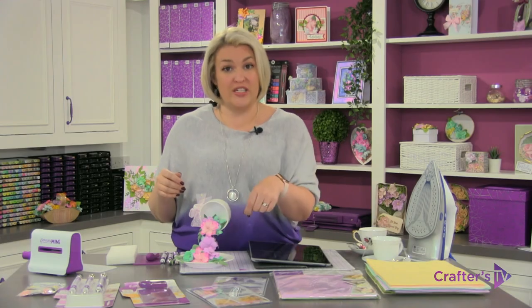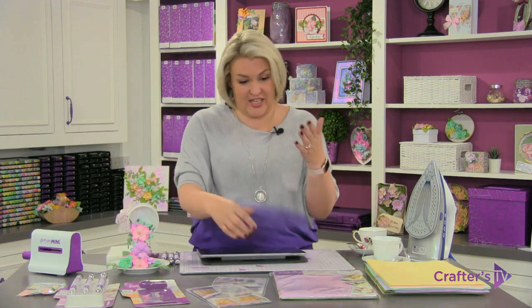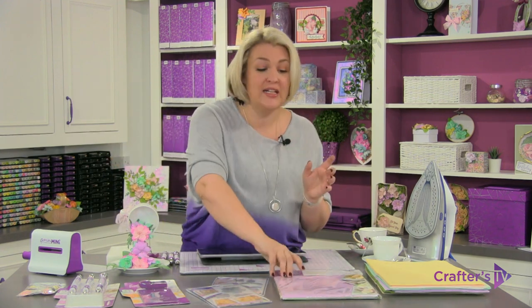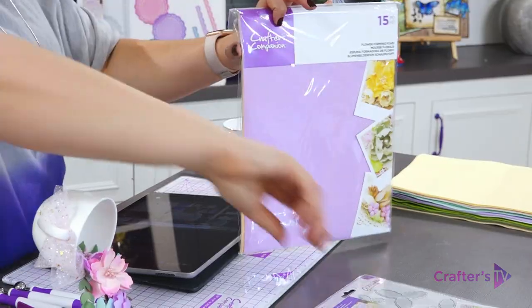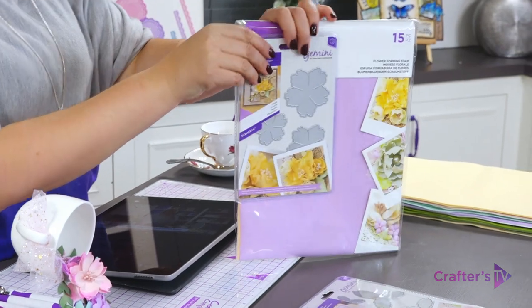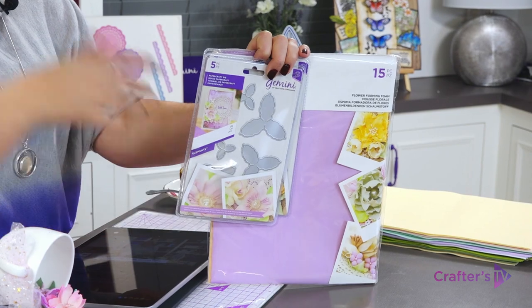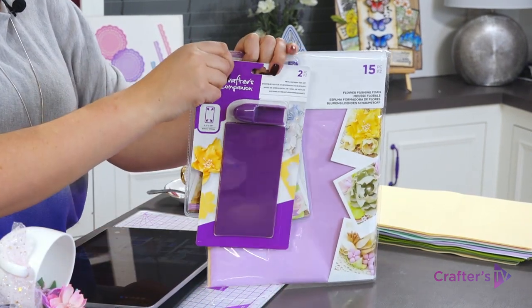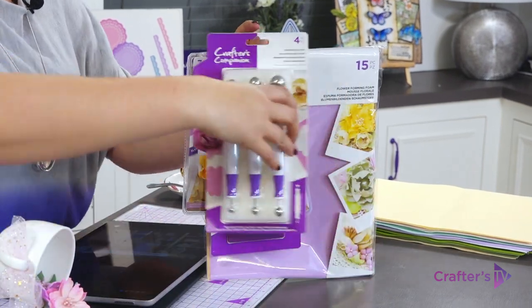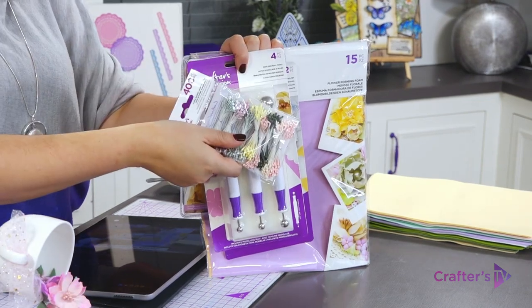If you're watching along today and want to get all the stuff that we're using, I've put together a starter kit. This is the starter kit I had at Craftiganza. What you need in your starter kit: you'll need the actual form itself to work with, then the dies. I've included the peony die, which is the main one we're working with today, and also the lily, because that gives you two completely different shapes of flowers. You'll also get the petal distress tool, the flower forming tools, the special sponge, and all of the stamens that you need.